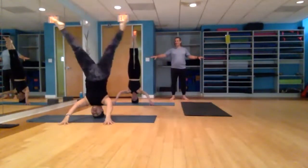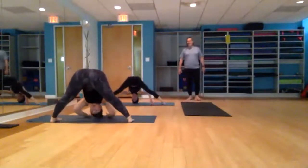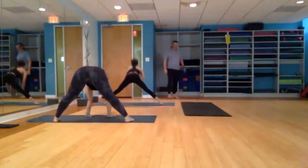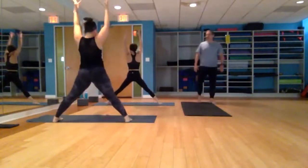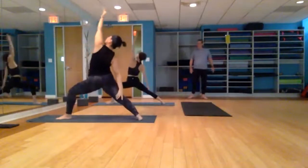Everyone breathe, breathe, breathe. Wide legs, wide down. Let's come all the way down. That was pretty cool, guys. If we were in the studio, I would have tried to see how wide we could get with those arms. Let's inhale, halfway lift. Extend your arms forward towards the side wall from your core. Push yourself up. Good. Warrior two, front wall. Fantastic. Flip the palm, reverse the warrior.